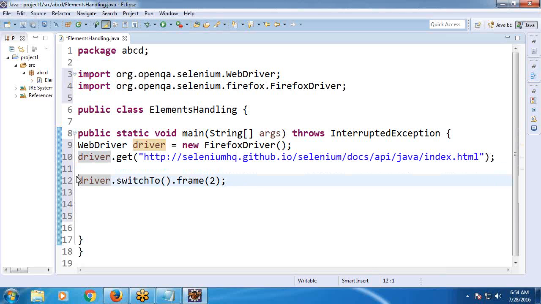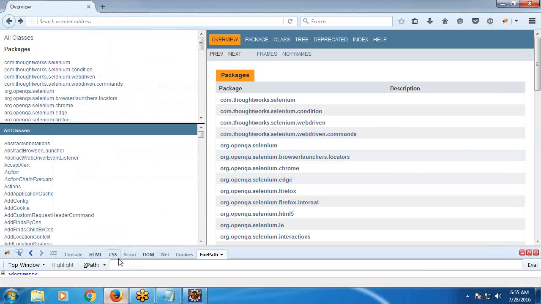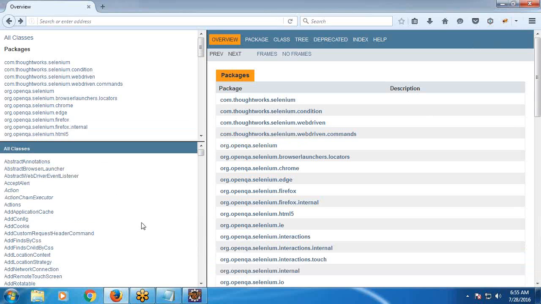Before that, try to click that link directly, without switching to that frame. Suppose this org.openqa link is a link element. You use link text or partial link text.